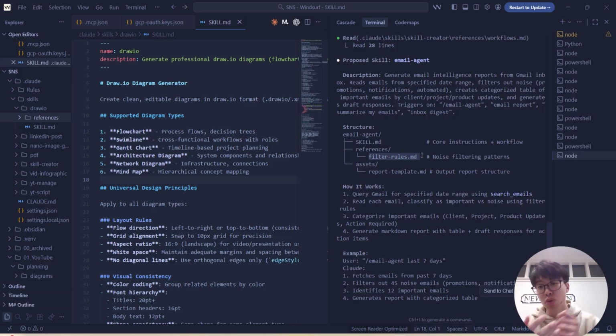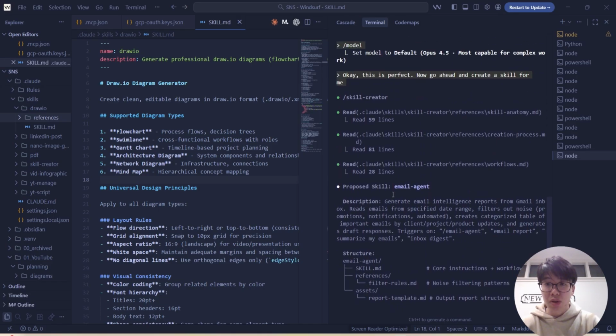So it's basically a rules file. And then we can also have a file to tell the agent the template of the report. So this is basically gonna tell the agent to create the comprehensive report for the emails in this exact template. So that's how skills work.